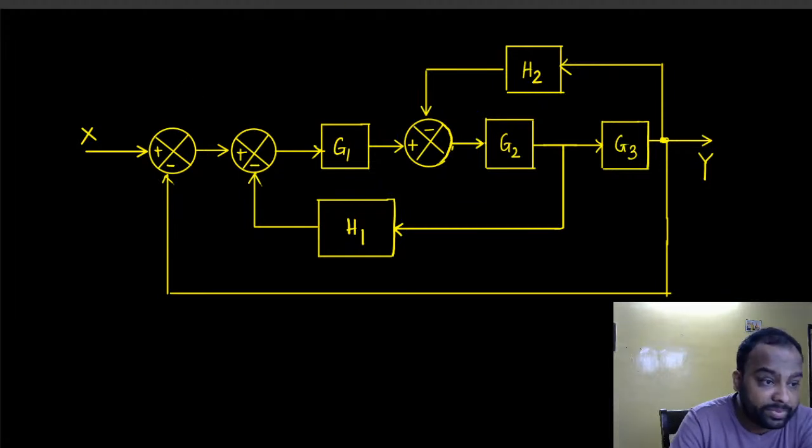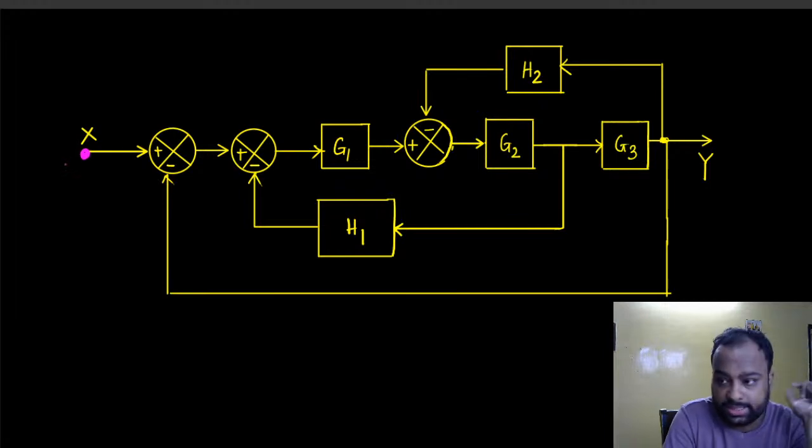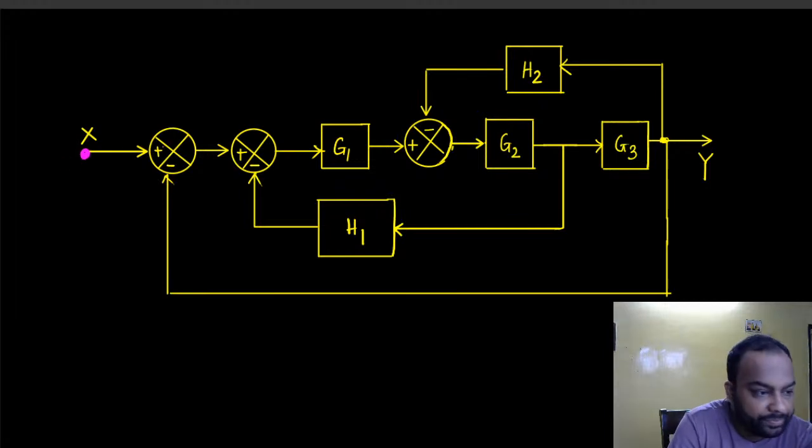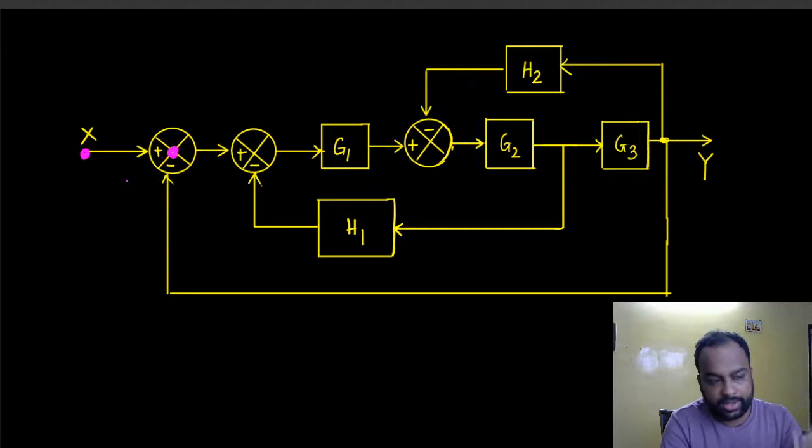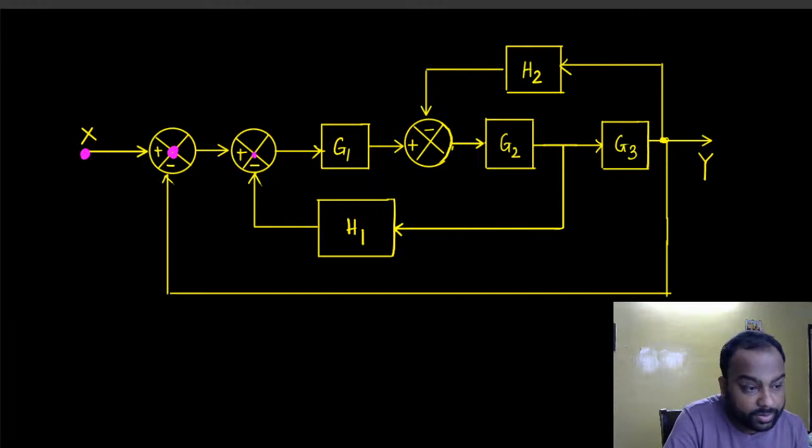So with that said, what are the possible nodes here? For example, this is a node. Is this a node? Yes, it is a node because signal is coming out of it. Is this one a node? Yes, it is also a node because signals are joining together here. Is this one a node? Yes, this is also a node simply because signals are joining together here, and signals are coming out of it as well. Is this a node? True, this is a node because signals are again joining back in and coming out of it. Things like that, try to understand.